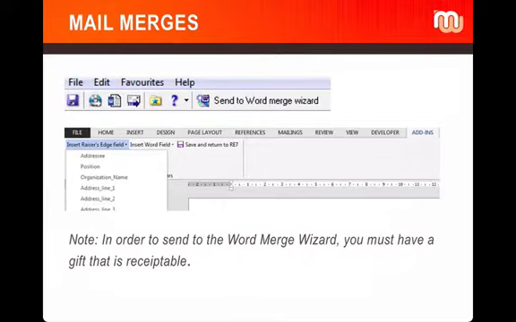I had one client who wanted their tax receipts to look kind of like a check. Don't ask me why. But they wanted it so that if it was $100.05, it said $100 and 05 over 100. And you can do it in Word.